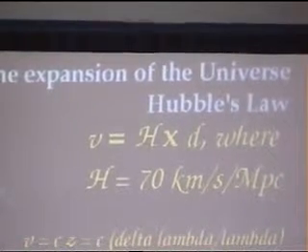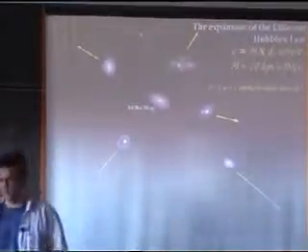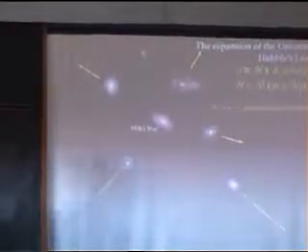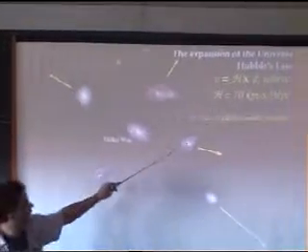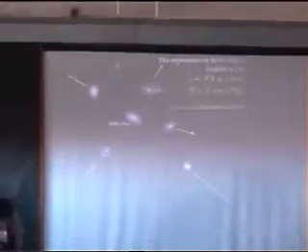And what it means is that if we assume this is us, then galaxies further away move faster away from us. And they're all moving away from us in a sort of radial direction, not because we are particularly unpopular, but because the whole universe is expanding as a whole. And every galaxy would, if we were here, we would see that all the other galaxies would be moving away from us as well. It's just from our point of view, they seem to be moving away.